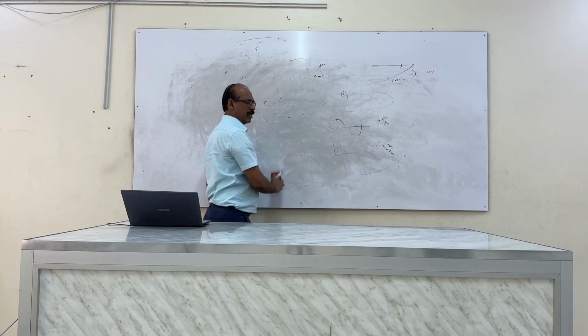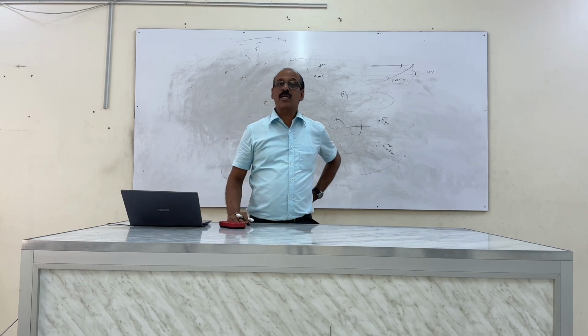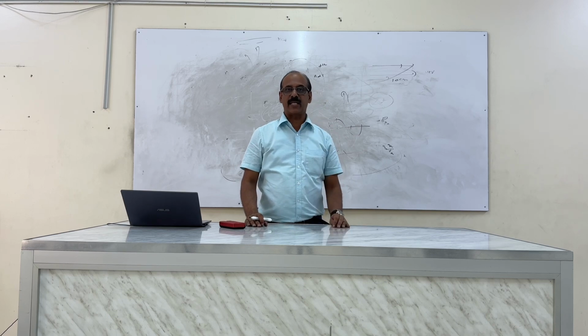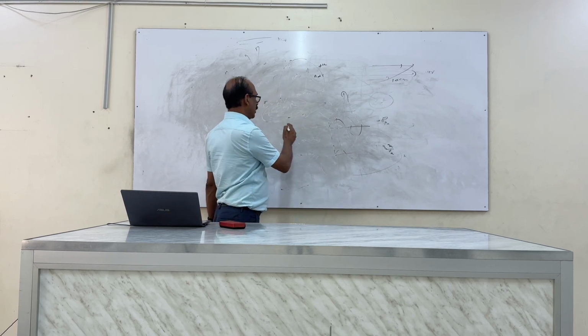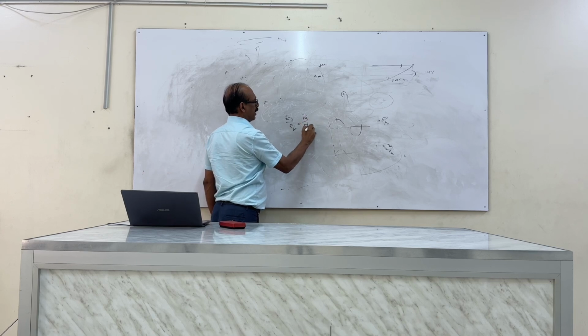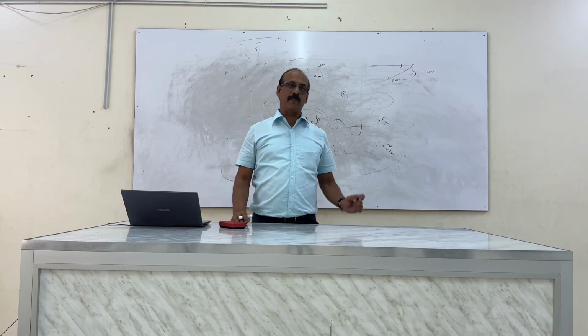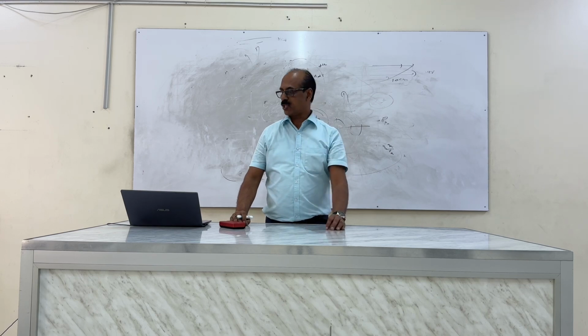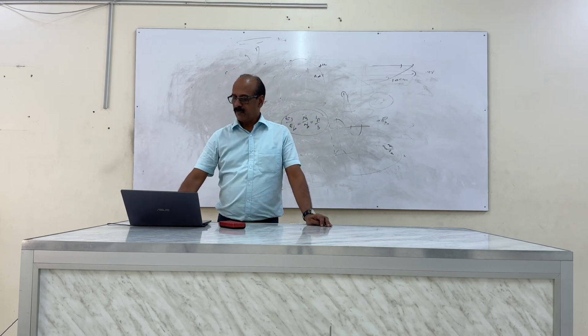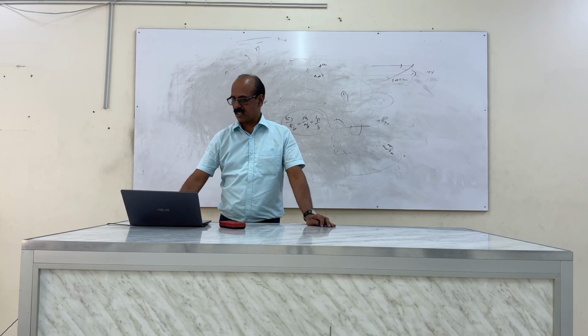Then next one comes to transformer. In transformer, also a very, very important 5-mark category, the transformer ratio: ES by EP is equal to NS by NP is equal to IP by IS, based on this. And numericals can also be asked from transformer. Important 5-mark question this time. Definite question, that one. We can say almost 100% chances are there for this transformer.